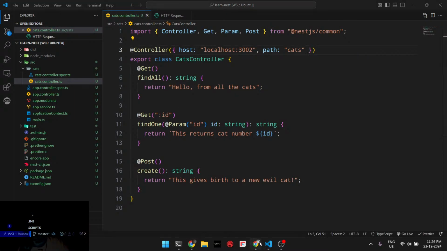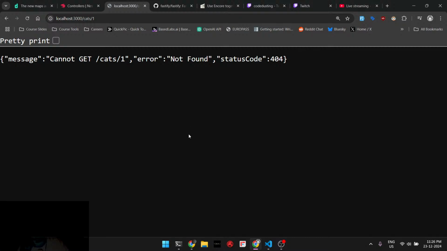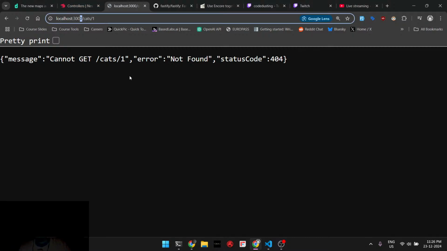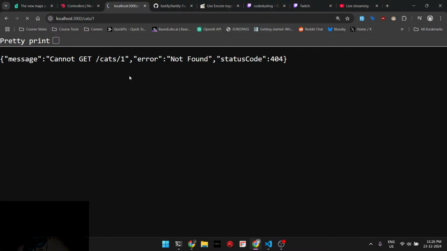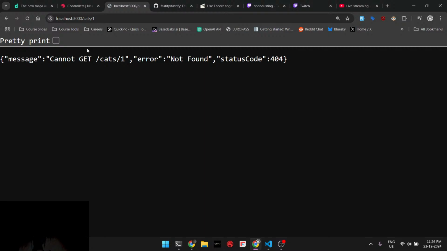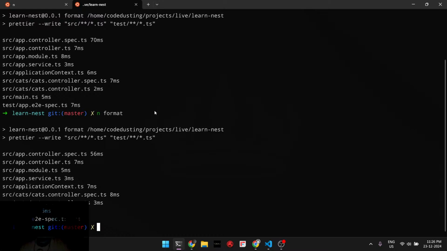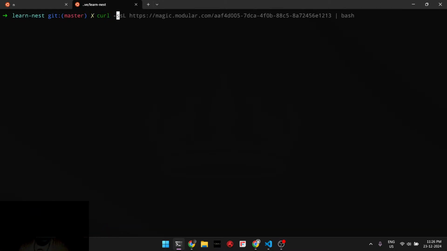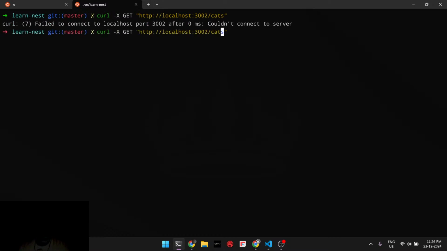So now if I go back here and refresh this, it will tell me this is not possible, and if I do it from here, this will not work either. So I think if I have a front end, and this is running on the back end, then it should be working, if I'm correct. So if I do something like this, curl -X GET http://localhost:3002/cats, I still won't get it.